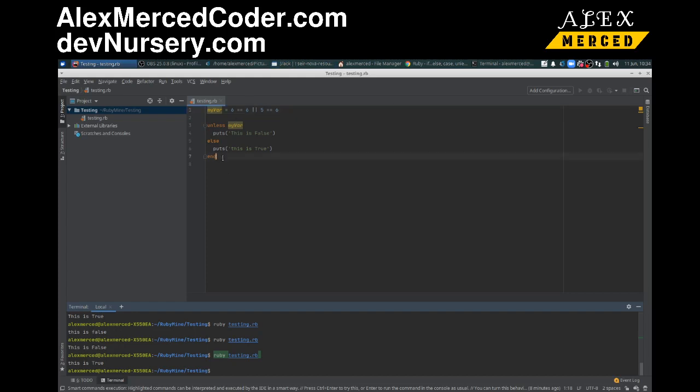But again, just always remember that at the end of any block of code, whether it's a loop or a conditional, at the end, there's always got to be an end. And an end always closes the most recently opened block. So you have to make sure there's enough ends to get to the block you're trying to close. It's basically like curly brackets. The only difference is that you're not using curly brackets. You're using these end statements to mark the end of the block.